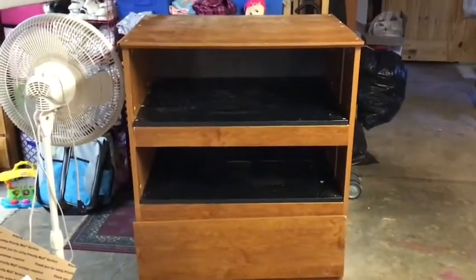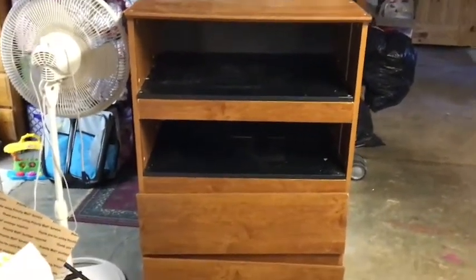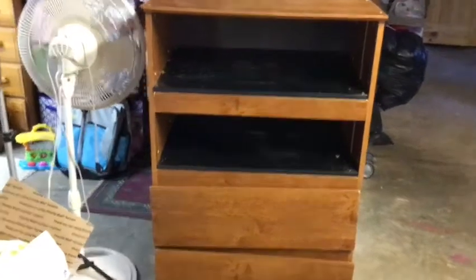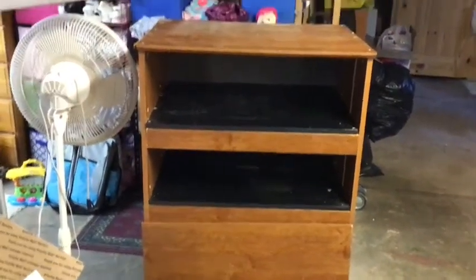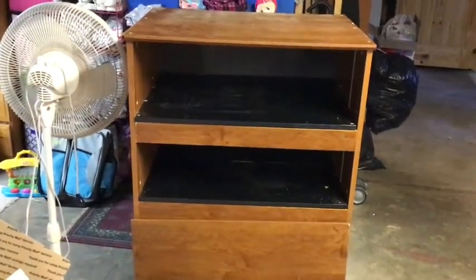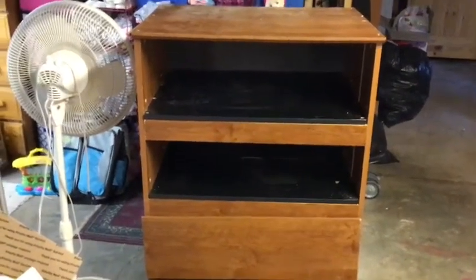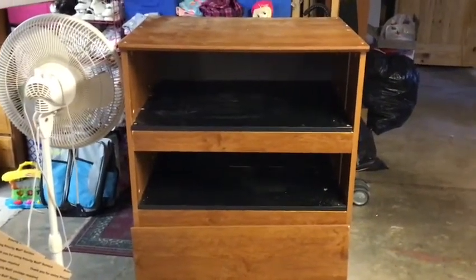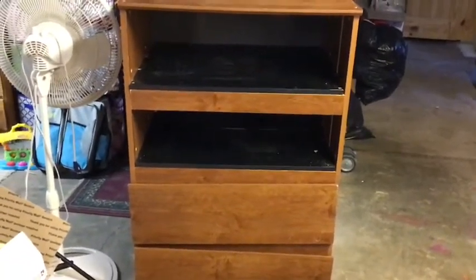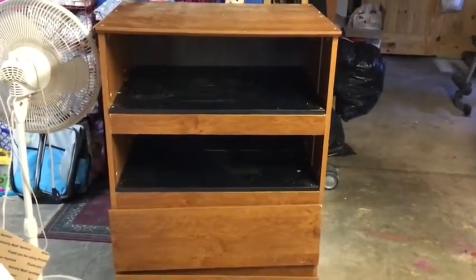But anyway, I asked him if he could make me shelves in those two empty spots. And he said he could. Well, he's a woodworker, so of course he can. So the pieces of black, I'm gonna cover those or put something on those, and it's dirty right now. But he took my old shelf thing that I had that fell apart and reused the shelves that were in that one to make shelves in this one. So we're repurposing stuff so I don't have to buy anything for the nursery. And I needed more drawer space for a couple of dolls for their clothes. And I thought these two shelves I could use to put some items on.